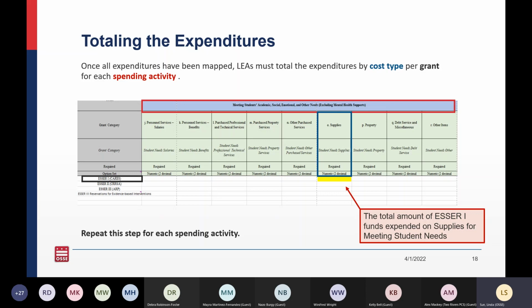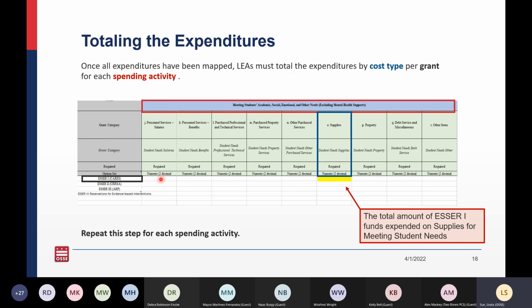All right, so this is what the template looks like. This should look very familiar visually, as it's laid out very similarly to the Phase 1 template. You will see your spending activities across the very top. You will see the cost types broken out below them. I'm not sure if y'all can see my mouse, so I'm going to change to the laser pointer. So again, the spending activities are across the top, the four, and then the cost types are below each of these. And then what you fill out are the rows below.